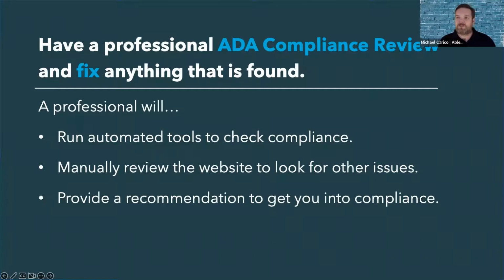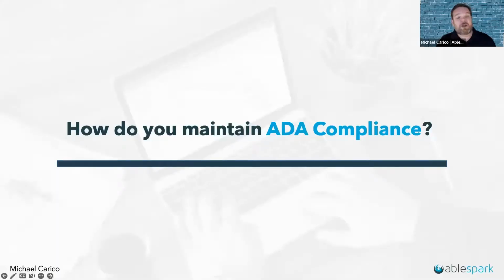They're going to run automated tools to check for compliance. Some of the paid tools do more than the free tools. They're going to manually review your website to look for these issues that we've talked about, and they're going to provide recommendations to get you into compliance. And it's up to you to determine, do you want to be 100% in compliance, or do you want to say, we're close and probably nobody will ever deal with us, which the way things are going, I'm not going to guarantee that. So now that we know all this, how do you maintain an ADA compliant website?